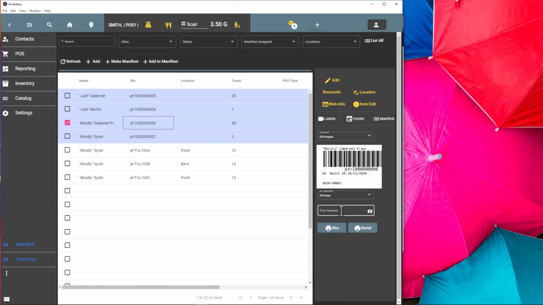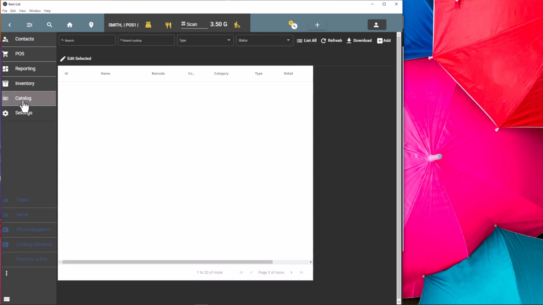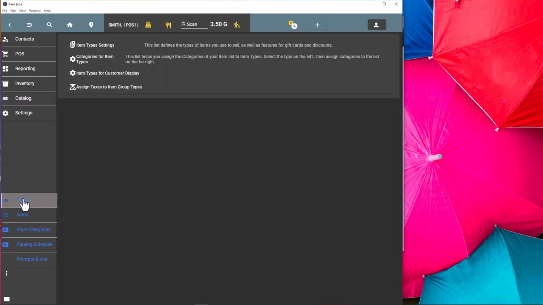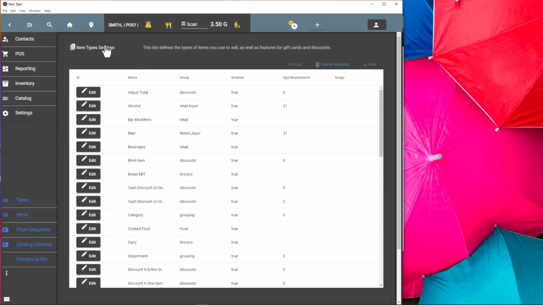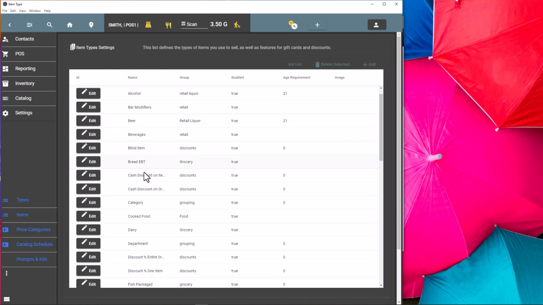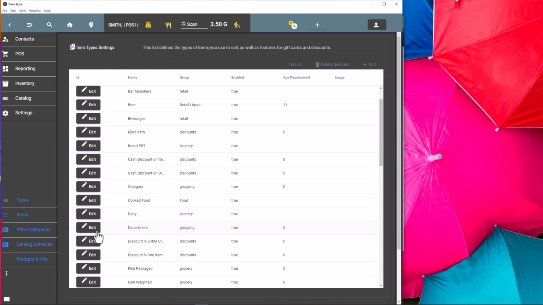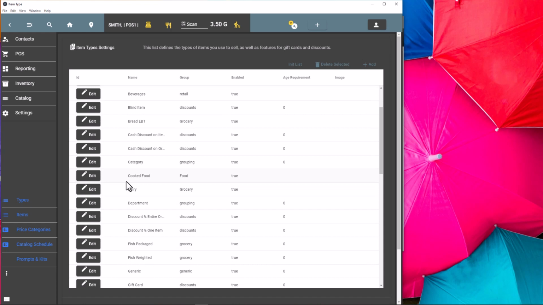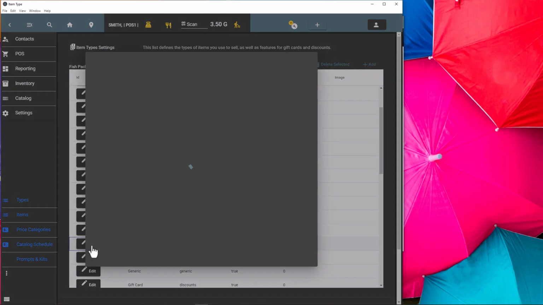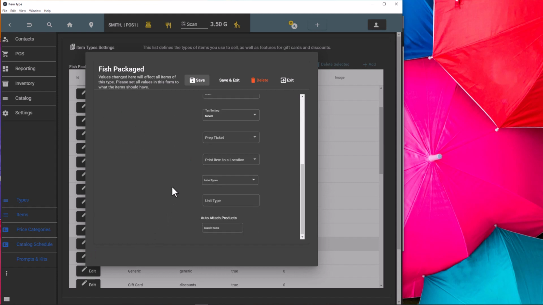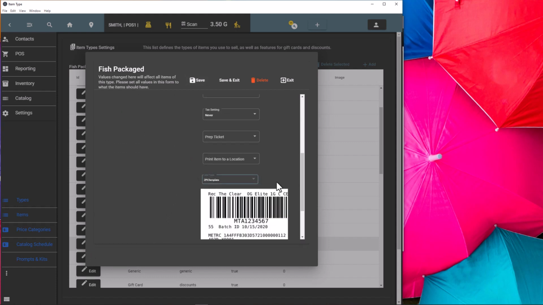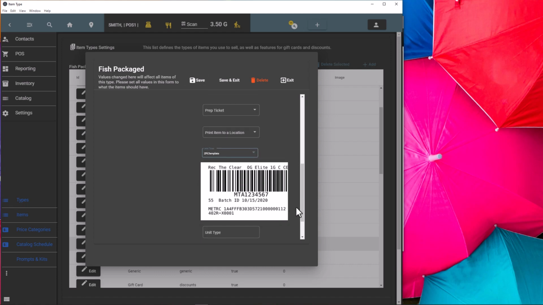You can predetermine labels that would print out on the transaction from catalog, from types, from item type settings. You would then locate the item type. If you are in a deli and you're packaging fish, you would scroll down to the label type and you would select the type of label that would work for the packaging of the fish.